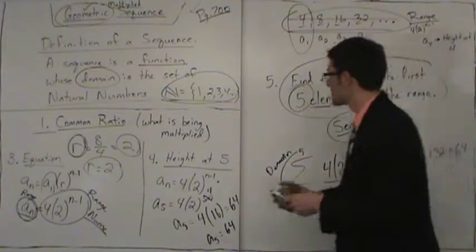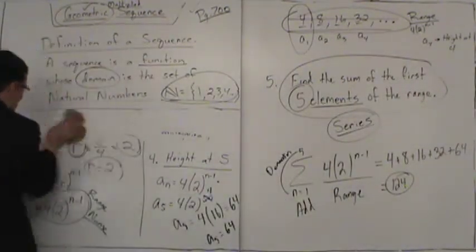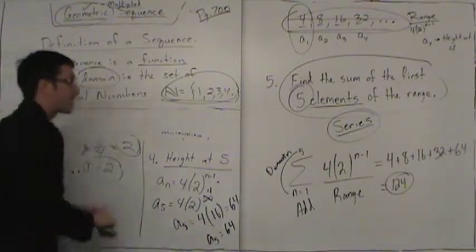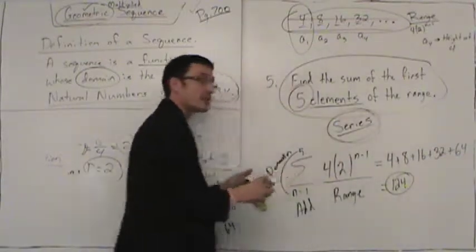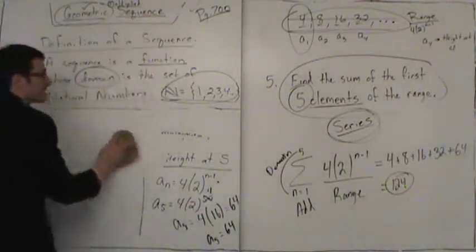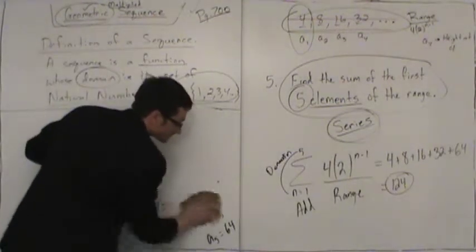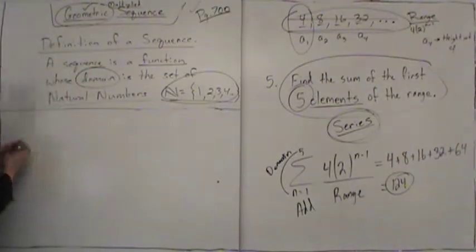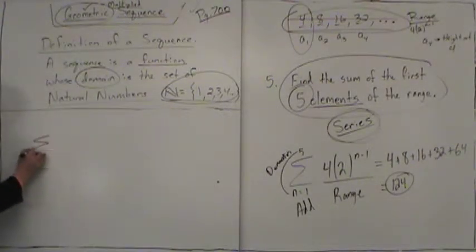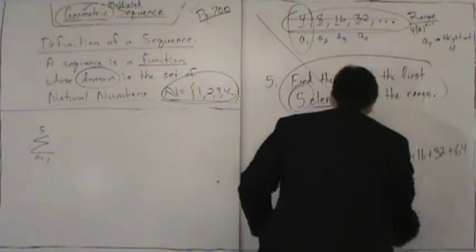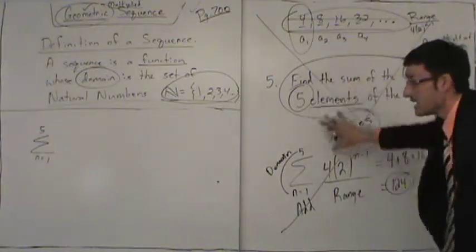Now, before we conclude this video, you also have to be able to read series. The topic of series will be covered in its own video, but I'm trying to get you guys ready for this and relate it to sequence itself. You have to also be able to read this expression, or this series, sigma n equals 1 to 5. It's written on the board over there, but let's act like we don't know any of this.